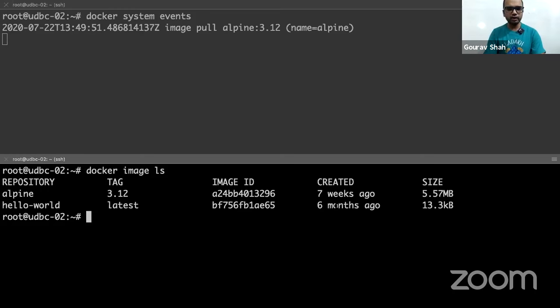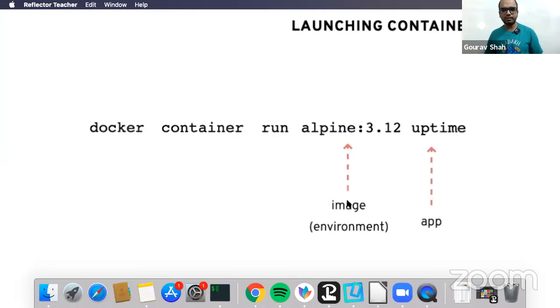So we're going to launch our first container with Alpine. You launch a container using docker container run. A very important concept here, which differentiates a container from a VM, is this: with a VM, you can launch a virtual machine without bothering which command to run at the time of launching. You can just launch a VM and later decide what to run inside it, or just keep it running with a shell and no other additional process.